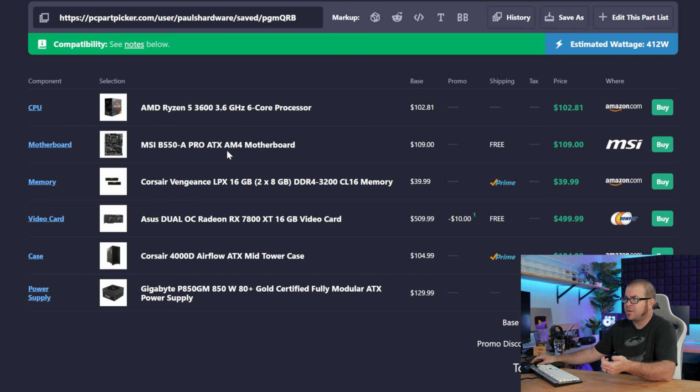That said, just like the previous build had good bones, I think this build has good bones in terms of the core components. Specifically the motherboard, you have some really good budget choices if you're sticking with AM4. You have a nice solid graphics card, which is like half of the budget right out of the gate because it's a $500 card, but still, the 7800 XT, really good bang for the buck there.